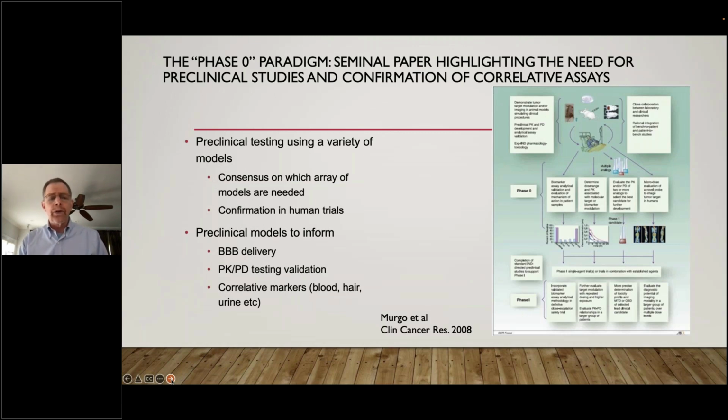And what it emphasizes is that it's really important to do appropriate preclinical testing before you embark on a phase 0 trial. So I think in the context of neuro-oncology, brain tumors, to really pick the models that most closely recapitulate the type of treatment that you're looking at. So if you are focusing, for example, on an EGFR inhibitor and want to look at pharmacodynamics, you want to have a spectrum of models, some with amplified EGFR, others without, so you can do a comparison and really test that your bioassays are accurate.